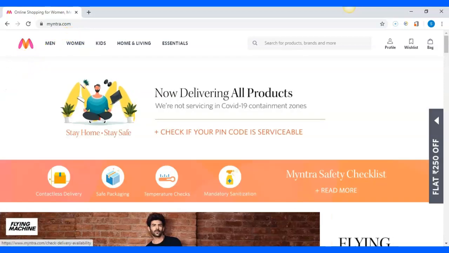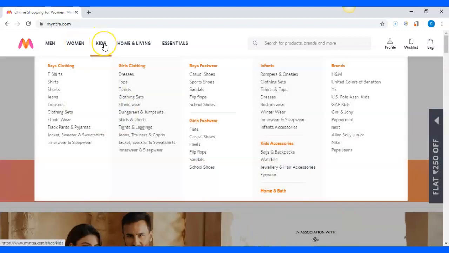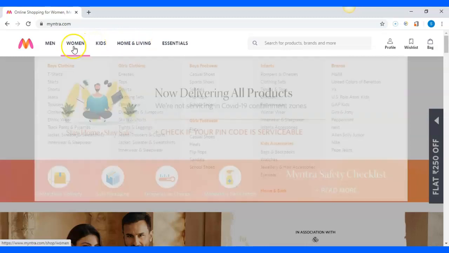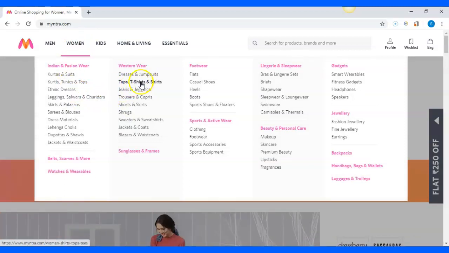So suppose you want to first mouse hover over the women category or kids, any category or menu. I'll select this women category, and from under this women category, if you want to select this subcategory or sub menu, then how to do that?